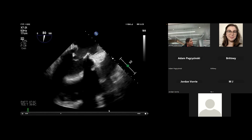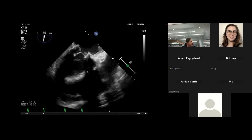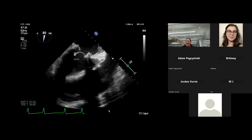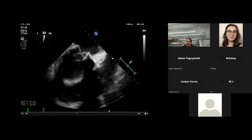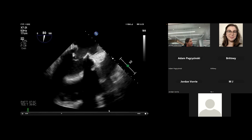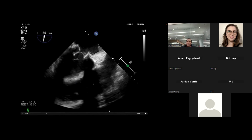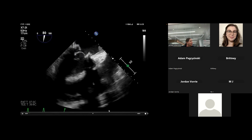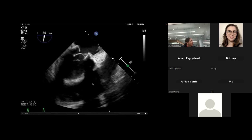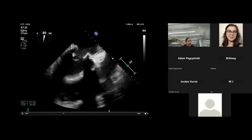The other thing is, do we remember what this artifact is? When the beam comes down, hits here, and just reverberates back rather than coming through, and you get this dropout. With the mechanical valve, because the leaflets are also metal, instead of this, which is pretty fixed because it's right on the strut, with mechanical leaflets you'll actually get that artifact that swings, because it'll change as the leaflets move. So that's another key to look for between bioprosthetic and mechanical. If you saw a swinging artifact as the leaflets open and closed, it clues you in that it's more mechanical. All right. But even with a bioprosthetic valve, you can see all that dropout makes it hard to visualize.